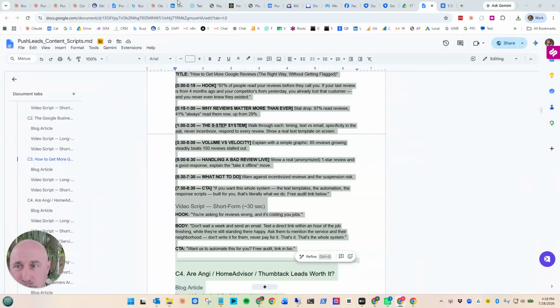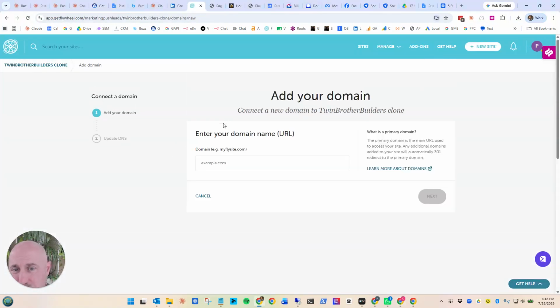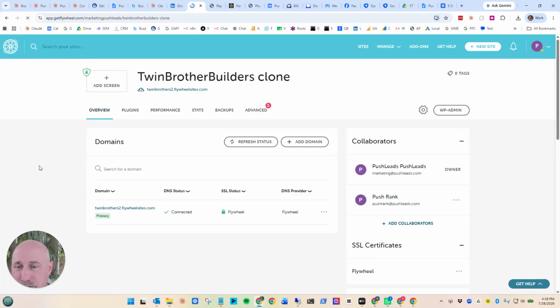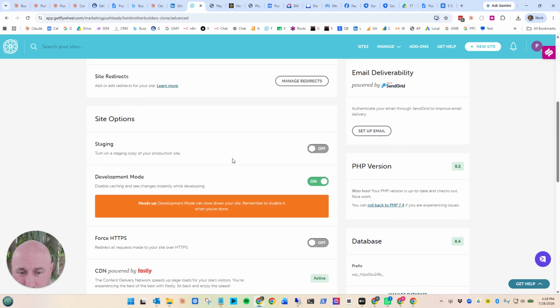So the other thing is just so you understand how this system works. I have so many windows open, but basically what PB is, it's a headless browser. So let me just stop here and go back. Right now I'm in Flywheel. I'm about to go live on the site, but I'm in Flywheel, and this is my web hosting. When you're developing, you need to have the site on development mode.